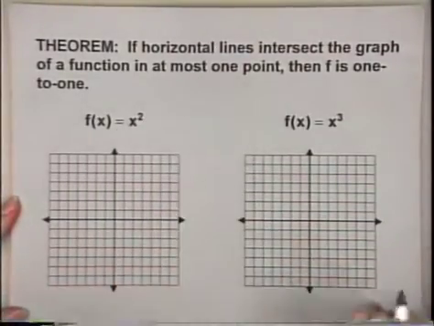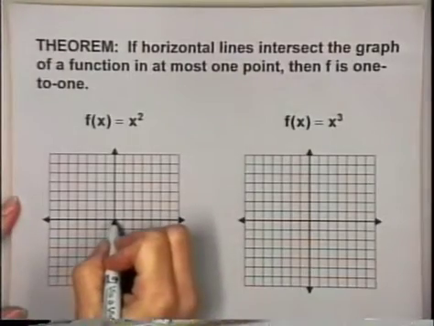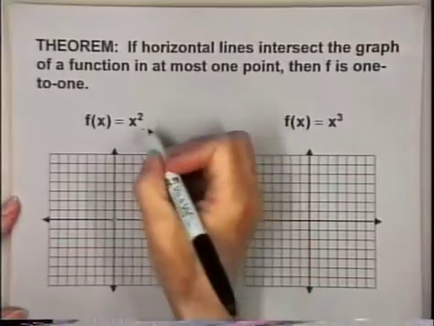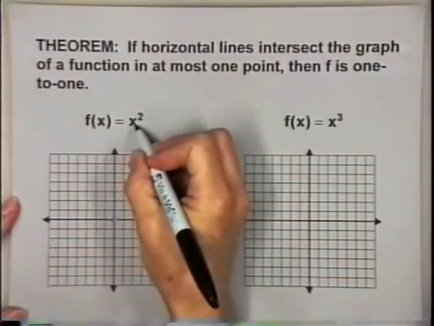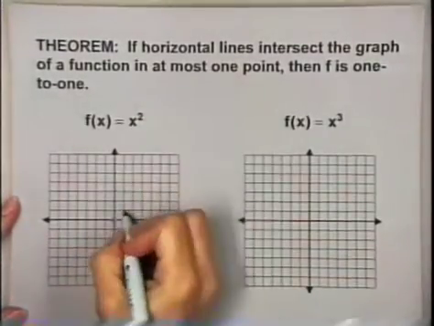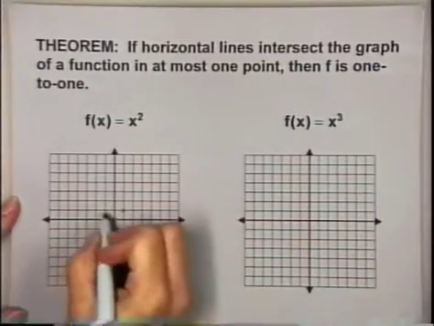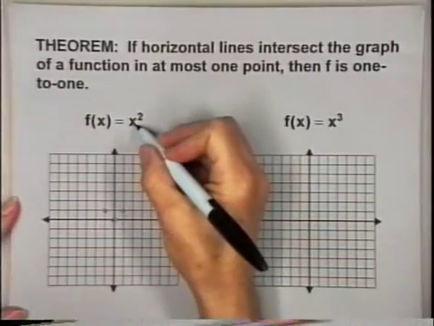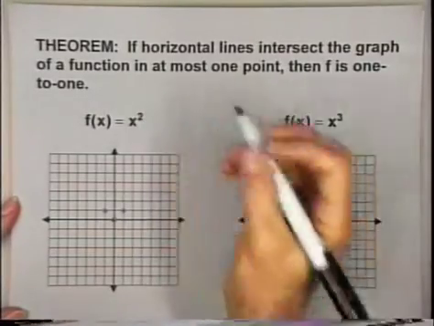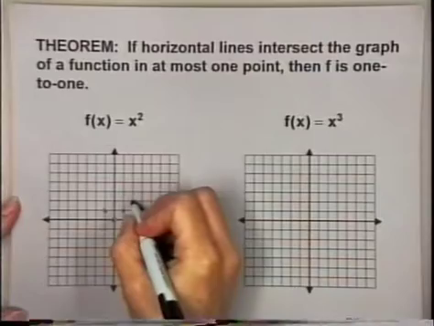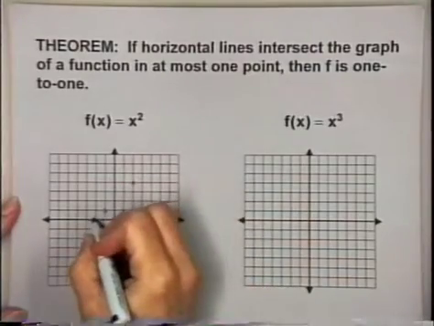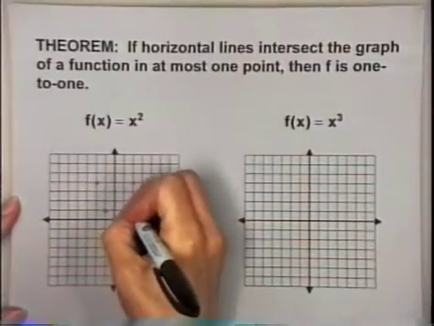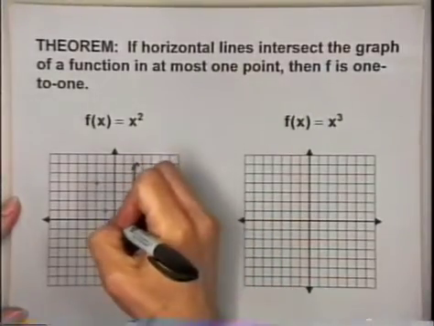Now, I have picked two functions that should be real familiar to you. F of x equals x squared. You know, of course, that this is a parabola with a vertex at the origin 0, 0. Whenever x is either 1 or negative 1, we get a y value of 1. So we go through the point 1, 1 and negative 1, 1. And of course, whenever x is 2 or negative 2, when we square those, we get 4, don't we? So 2, 4, and negative 2, positive 4. And if we sketch in that parabola, our graph would look something like this.